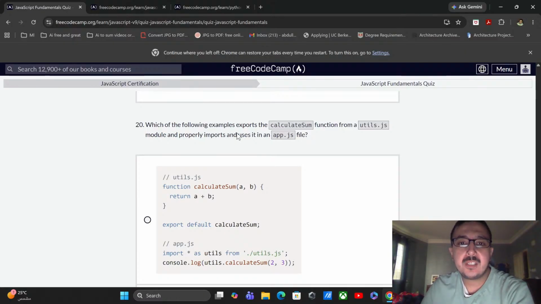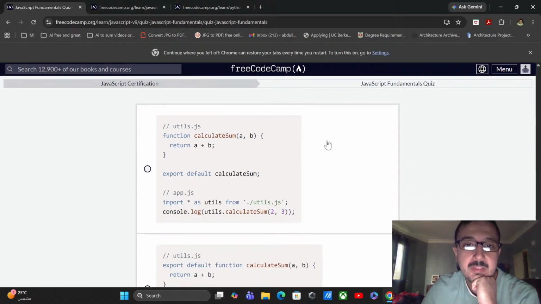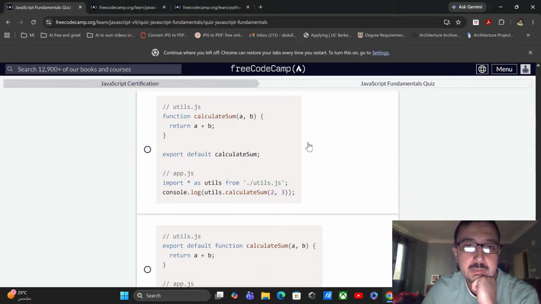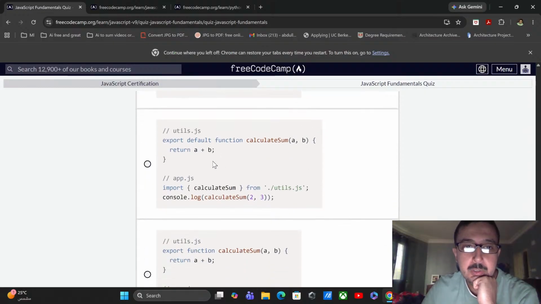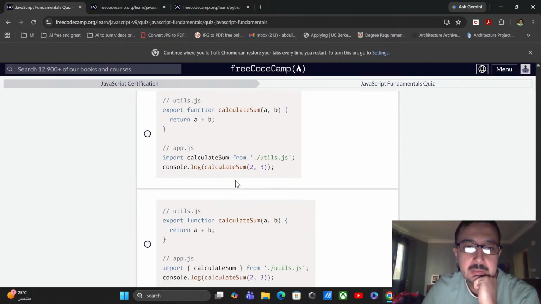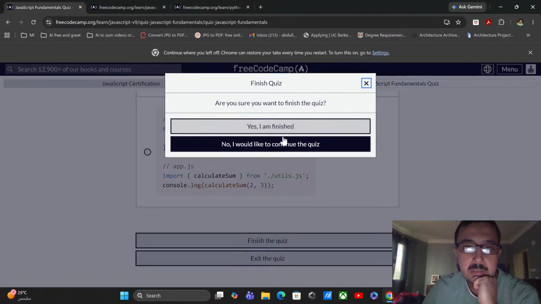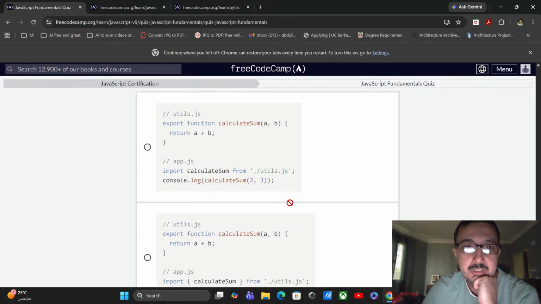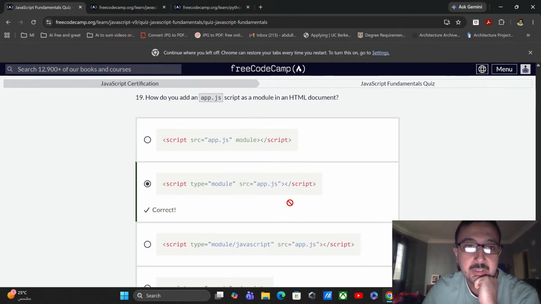Which of the following examples exports the calculateSum function? From this we got wrong. So, no, no. I'm gonna go with this one. Still incorrect.